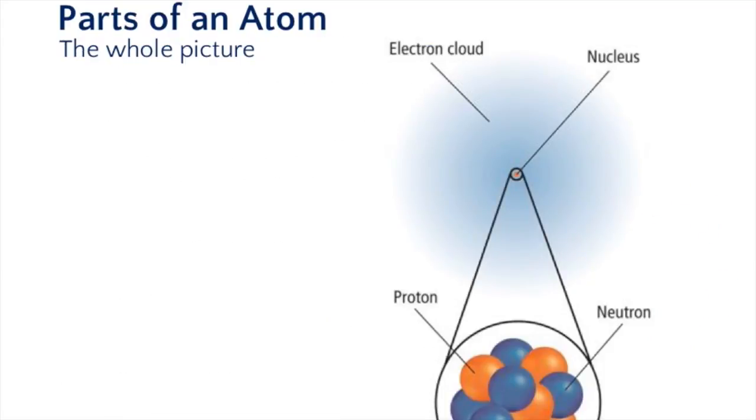So we start off looking at what an atom looks like. You can see that nucleus inside of that fuzzy, ambiguous electron cloud. When I want you to think of an atom, this is the picture I want you to think about. Just electrons near a nucleus. As long as you're there, then you're where I need you to be.